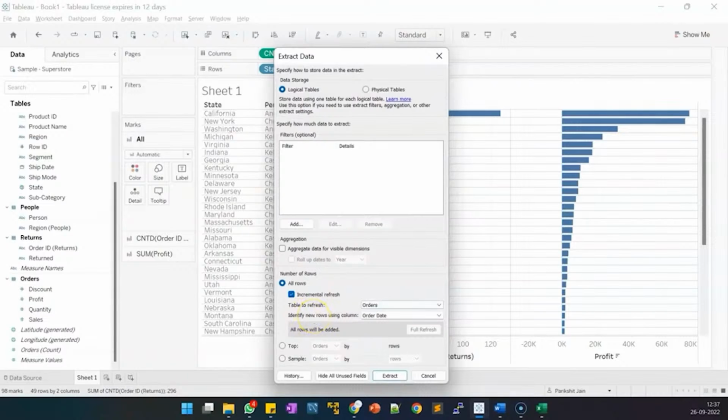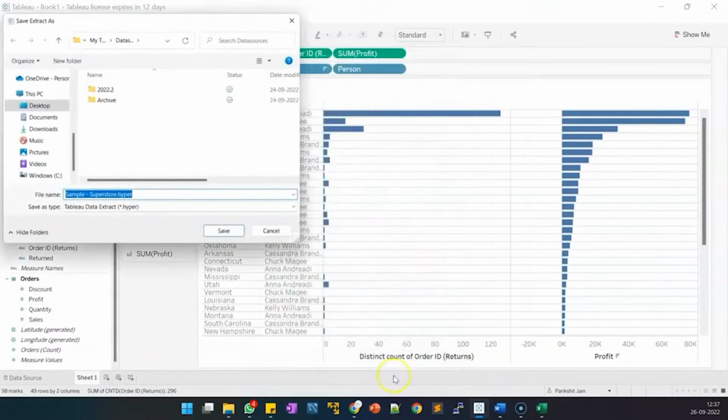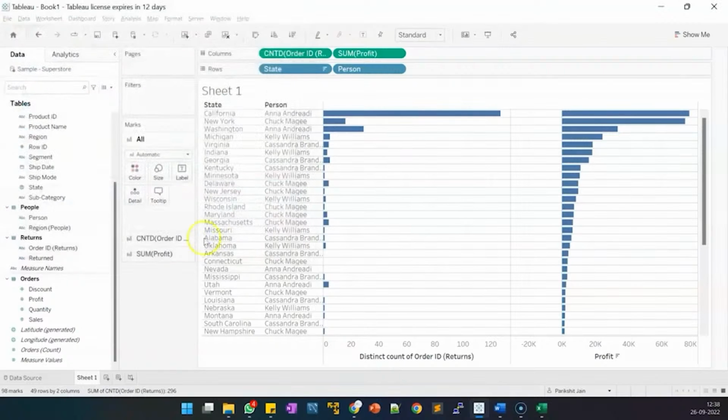So as and when new data is being added, you can refresh it. Now say extract, and now you can save this information, profit by state, and click save. So this is the extraction of this particular report which is possible in Tableau.